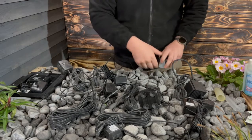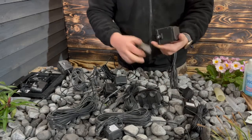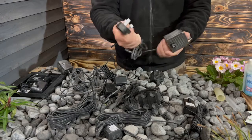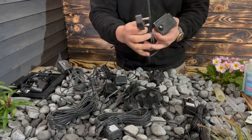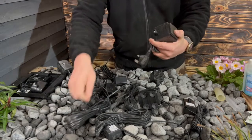This is one of our inline transformers. They've got the same output, no problem at all, but this does come with a cable on it that plugs into a garden socket. You can plug that in and again the pumps and transformers just fit in the end of the socket and screw in.